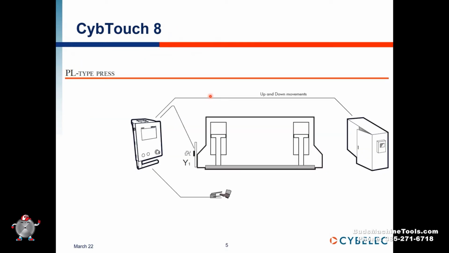PL. This is a machine mostly made in the USA. We have a linear encoder here in order to know exactly where the beam is. And when we press the pedal, we will provide the movement for the beam with only digital outputs. So there are no servo valves, there are no proportional valves here to open the cylinder, or to put the oil here in the cylinder. We only have digital outputs. And to know where the beam is, we have one linear encoder. That's what we call PL.